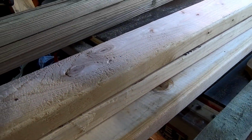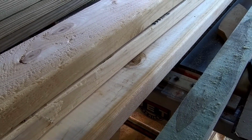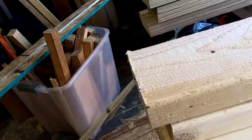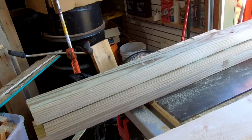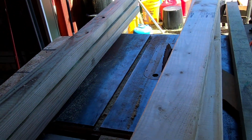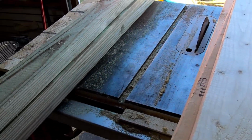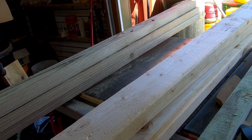All this really is a spacer, so yeah, I hope it doesn't fall apart. I would like to use clean wood, and this stuff was pretty clean. It has a few knots, but if need be, I'll find a clean area on some of this other lumber and cut that, but I think this will work. All right, I'm gonna have lunch and come back and get this stuff cut.